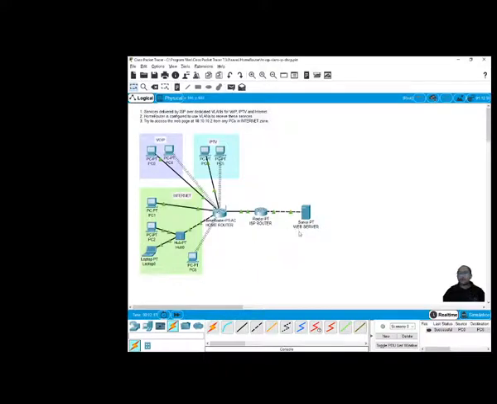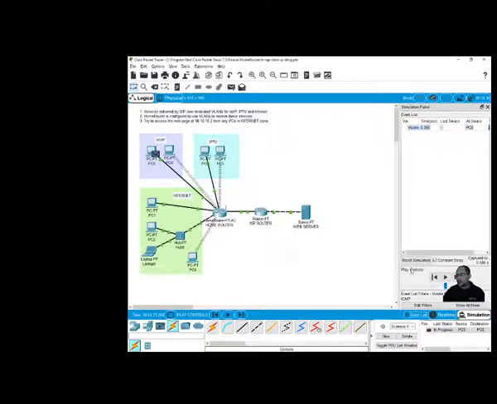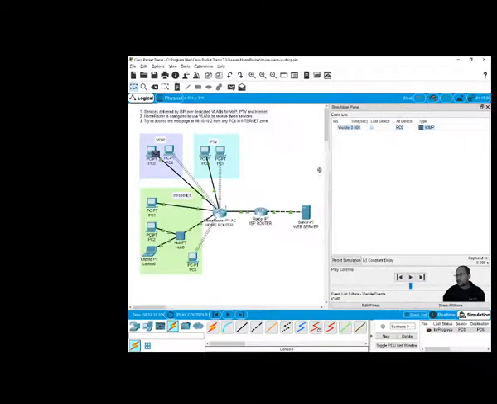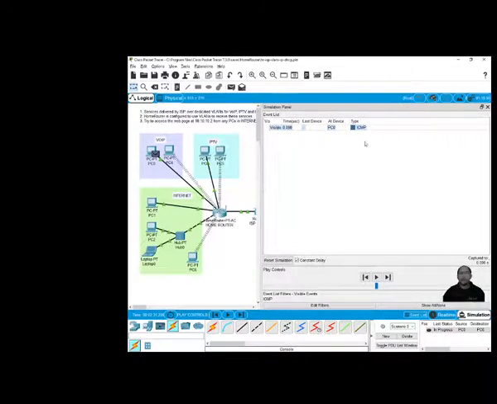But now let's say you want to simulate it, right? Then you have the simulation, which should be here, and the simulation will allow you to see in a panel what happens when you send the traffic.